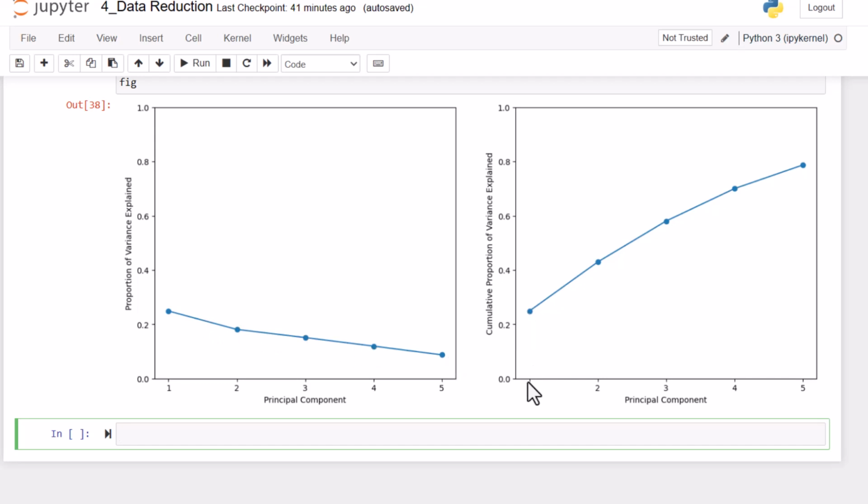So if you use only the first principal component, you will have 25% only, and then it goes up to 40 something, 60, 70, and almost 80%. So if you use 5 variables, you will more or less explain 80% of the variation of all original variables combined. So in other words, instead of performing a prediction based on the whole data set of 12 variables, we can only use these 5 variables to increase efficiency.